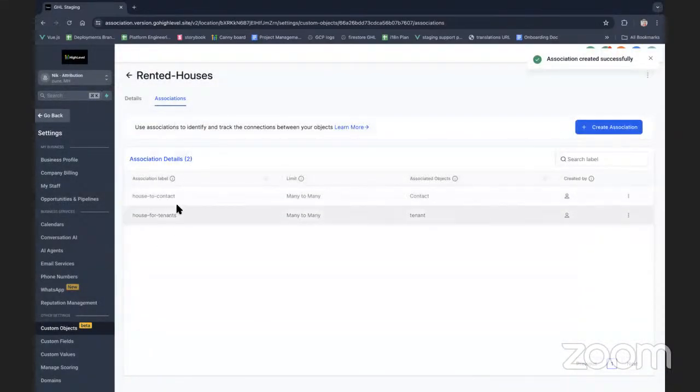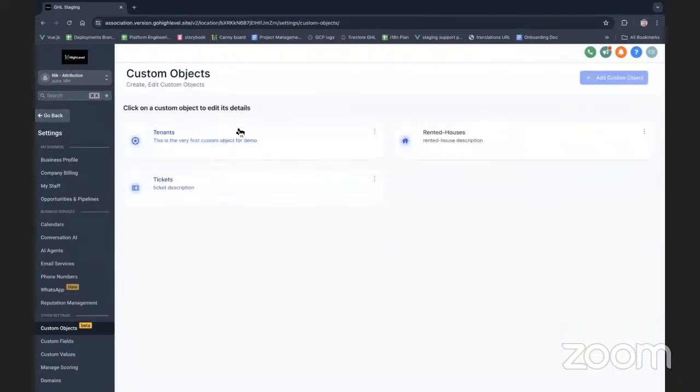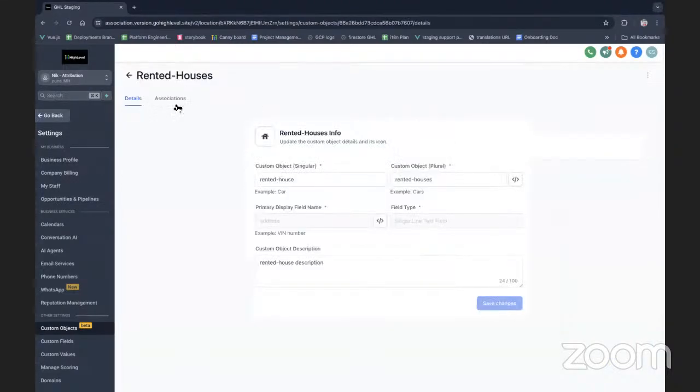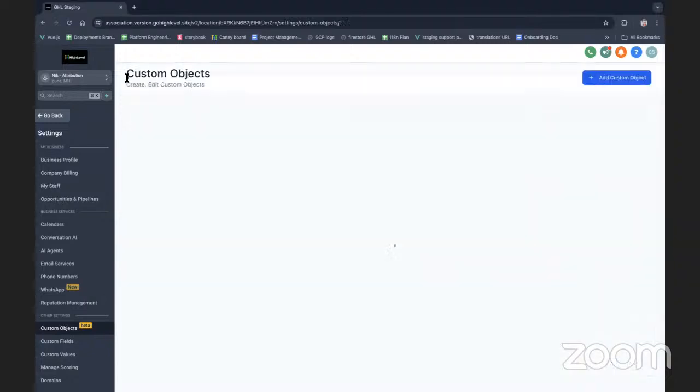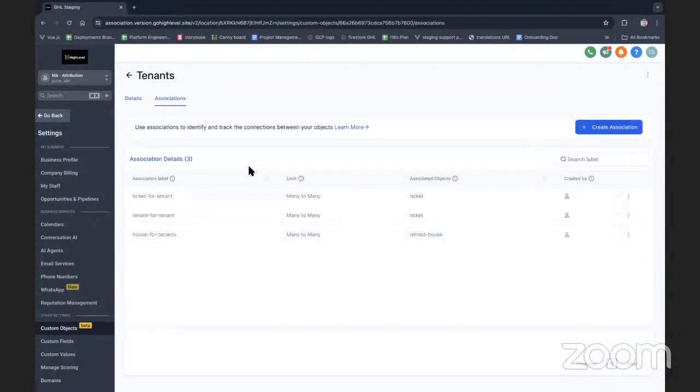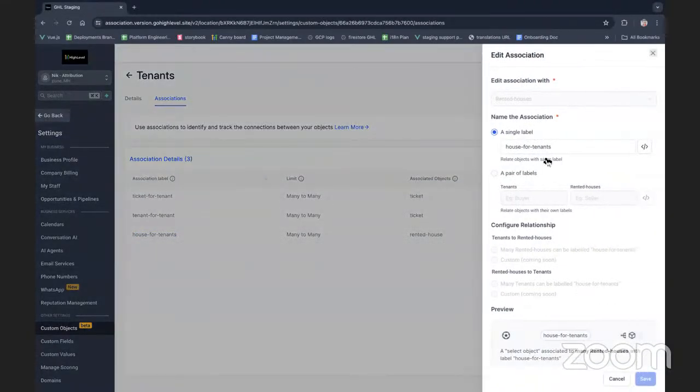Yeah, so this will be available in the rented houses also, and the labels and the custom objects that we have given over here. So in the rented houses, you'll be able to see. Also in the tenants, you'll be able to see those associations because these are bidirectional. So we can see the house for tenants label over here also.